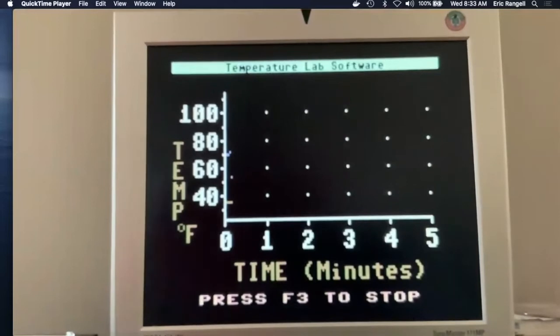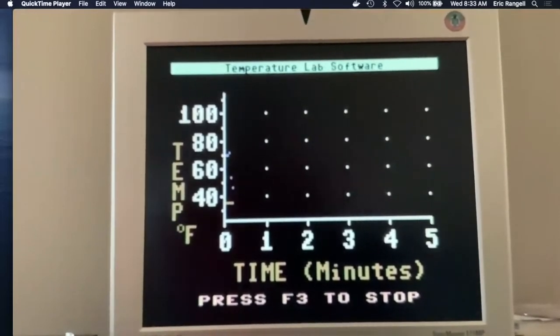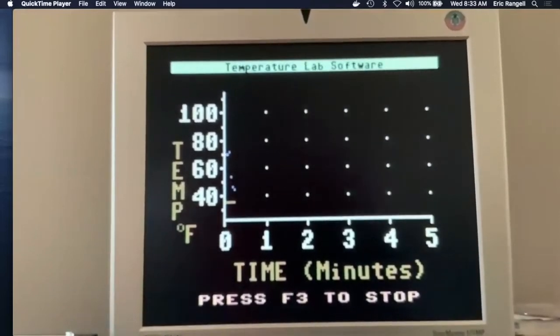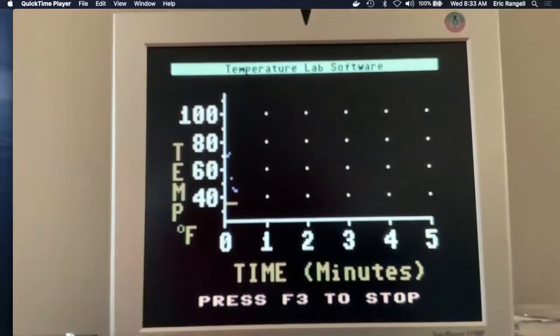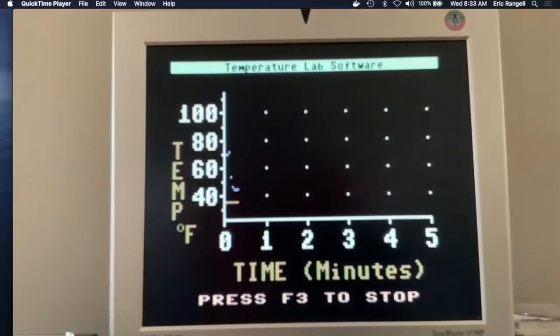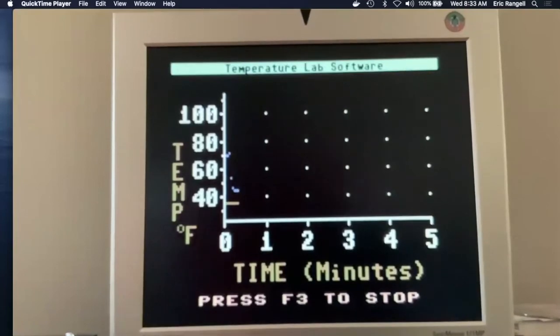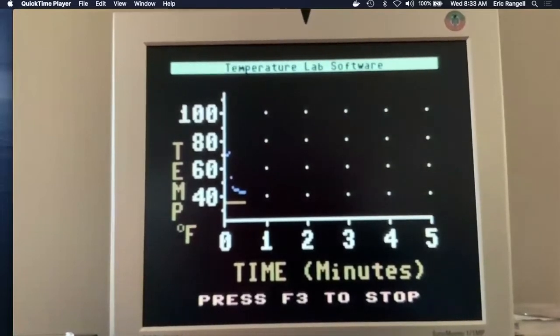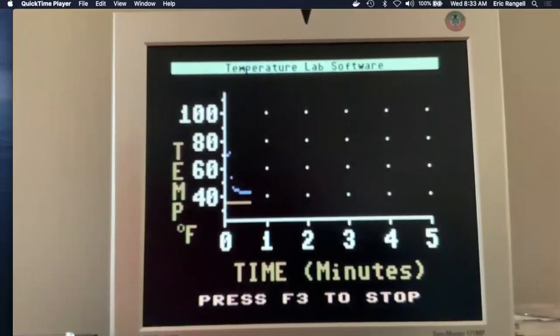Yes, it cools rapidly. Look at that. Down to 40 degrees Fahrenheit. Okay, so I didn't change, I wanted Celsius, but Fahrenheit is fine. Let's see if it goes down to 32 and how fast it goes down. So this is a cooling curve. And it is reading the thermistor as a variable resistor. And I guess the orange is the control.